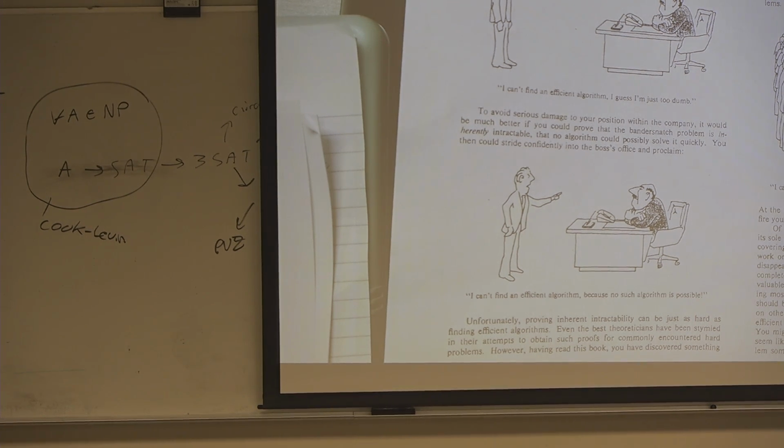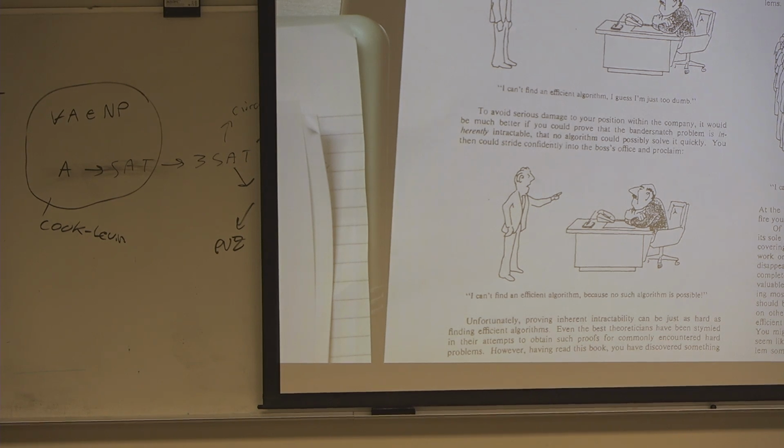There are only like 3 problems I can think of off the top of my head that are proven to not be in P. But those are also not proven to be in NP. Otherwise that would prove P does not equal NP, right? So there are some problems that we know are not in P, and they're something much larger, but we have no way to verify them. So that doesn't prove anything about P versus NP. But there's only 3 such problems. Meanwhile, there's 10,000 NP complete problems.